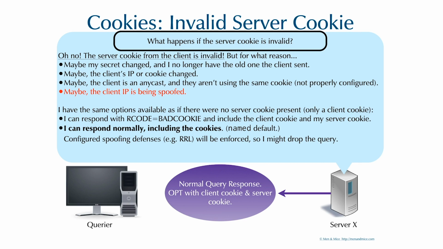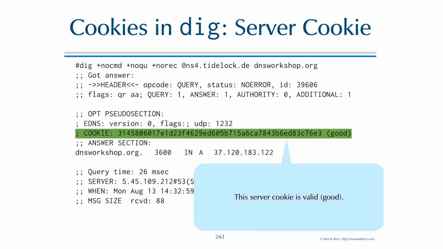Okay, let's dig into dig. So here we have a chance to see how cookies look on the wire in a normal DNS message. So we're going to run dig here, and we've thrown in a couple options that you probably don't normally use. +nocmd and +noquestion, that's turning off 2 of the 7 sections of dig output. CMD repeats back the command you asked. QU shows the question, the query that you sent. We don't need that for what we're doing.